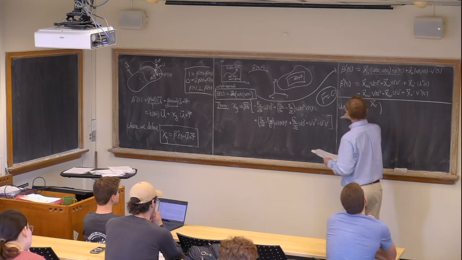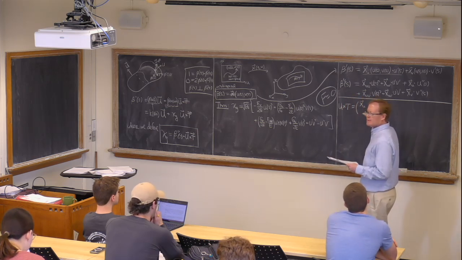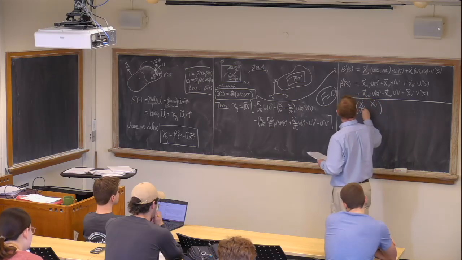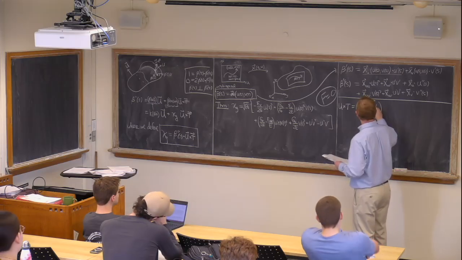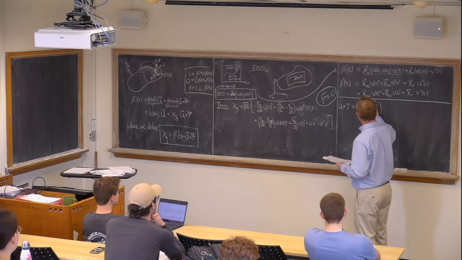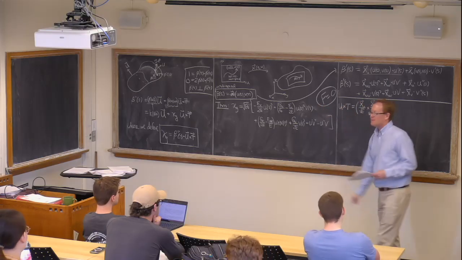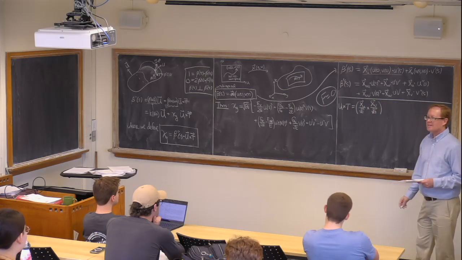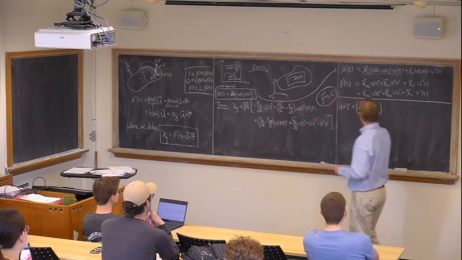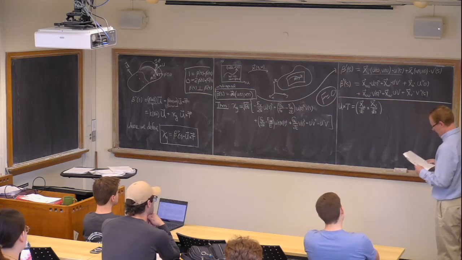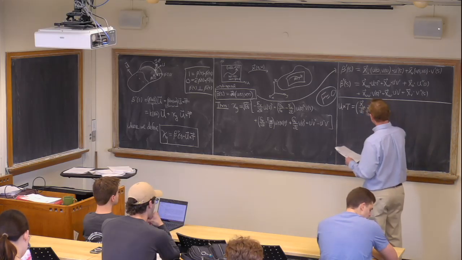So what is U? U is the vector perpendicular to x_u and x_v. The problem is x_u and x_v might not be units. So let's divide by the square root of E here. Remember, E is x_u dot x_u. Now that's a unit vector. Divide by the square root of G. That's a unit vector. They're perpendicular because f is 0 by assumption. Take the cross product, that gives you U. So we're assuming our coordinate chart is oriented such that that cross that gives you U, not minus U.